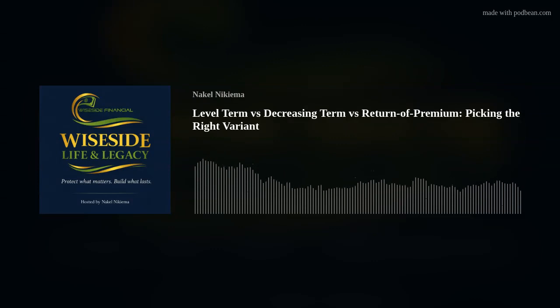Now here's where it gets interesting. The person paying a little more each month might finish the term and get every dollar of premium returned back to them. The person paying less finishes the term and gets nothing back. Same term. Same headline coverage. Totally different product under the hood, and a totally different ending.